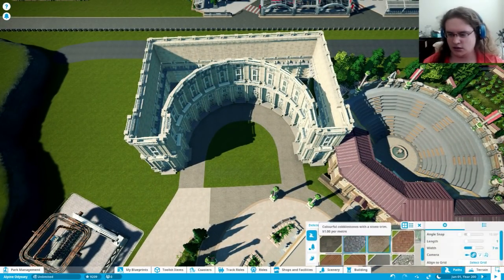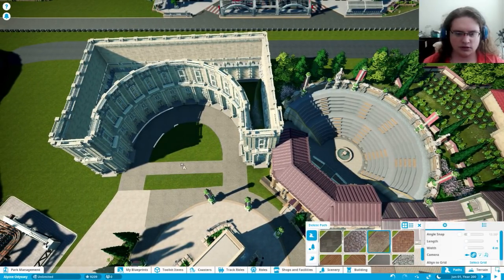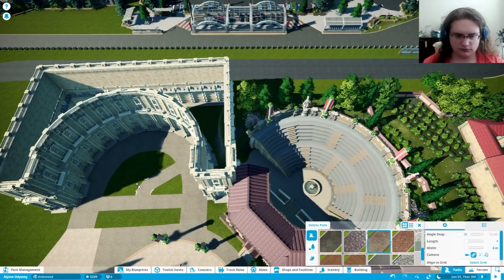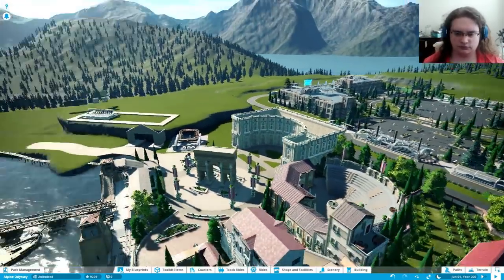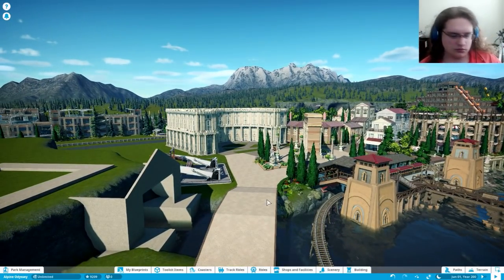We're gonna horseshoe it on there. In fact, let's do... What? This is almost going to be like a college look to it, to be honest. Something like that. We'll put gardens in there. That'll be cool.